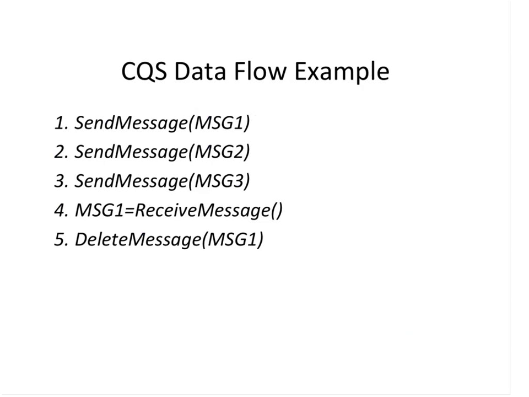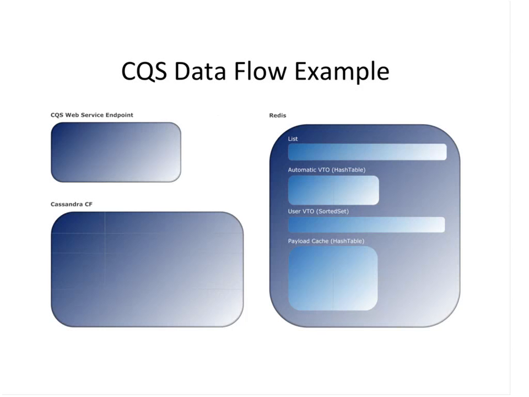And then I will receive a message, and of course that will be message 1 because that was the first one I sent, and then finally I will delete that message to really pop it off the queue. So here you see in the upper left, that's our web service endpoint, a simple REST API endpoint. We host that on Jetty, basically.